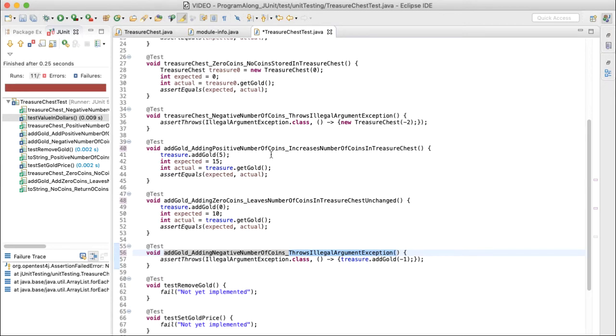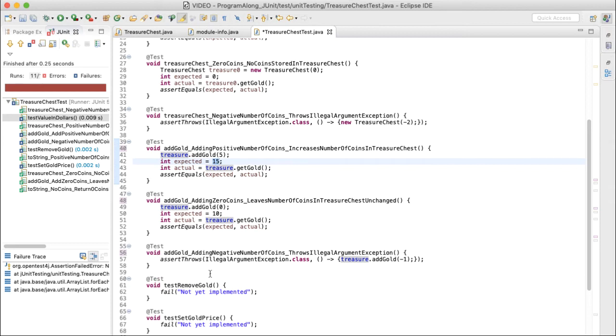Notice how in each of those methods I can rely that the treasure has 10 coins before I make any changes. So here when I add 5 coins to my treasure, I expect that it has 15 afterwards. When I add 0 coins, I expect that there's still 10 coins in my treasure.